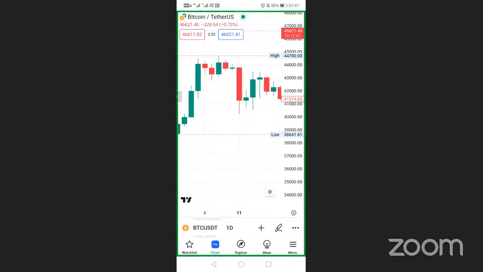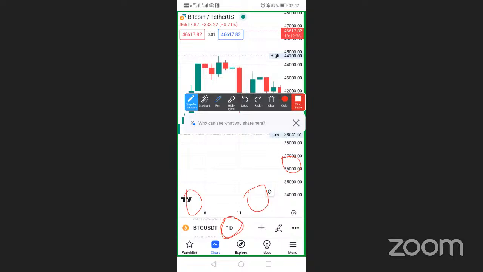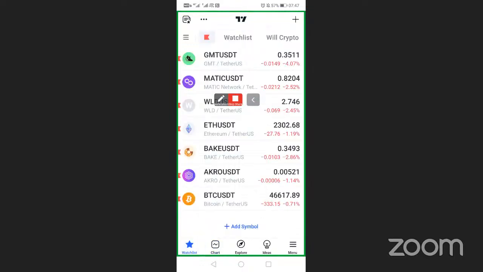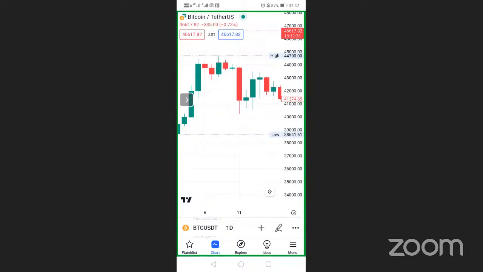Are we together? Anyone with a question? If you want to explore, you can explore here. Let me just finish up because I have almost done. There is the watch list here, your watch list. When you click on your watch list, the coins that you have added, when you click on the chart, it means you are picking a coin or a pair from your watch list. Then it's going to display on your chart with the candles.